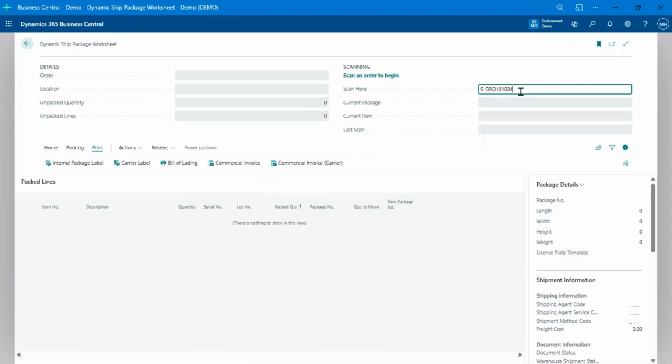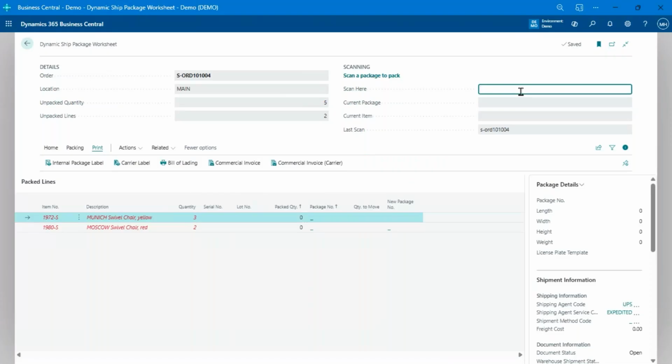Okay, so to start with, I'm going to scan the order number that I need to package up. This would be a barcode on the pick ticket. With our barcode generator, we do have a bunch of sample reports that include barcodes, such as picking lists by order or warehouse pick or any of those sorts of things. So you don't have to do it yourself, but you can just add that barcode onto whatever report you're using yourself.